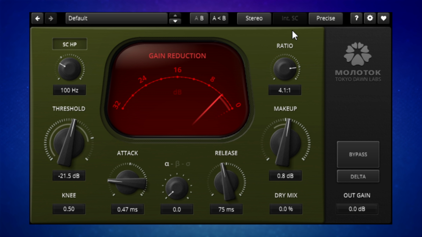There's a few other controls, things like the stereo to mono control here, couple of different modes there in terms of using the compressor, and also this precise control over here, which really is helpful if you've got low system resources and you need to go into a more economical mode, or you're not bothered about that and you want to have very precise detailed control. Then you've got some options there. But overall, the reason this is number one is because it's very, very useful in many, many situations, and it is often the case that you want to add a little bit of character to your signal.